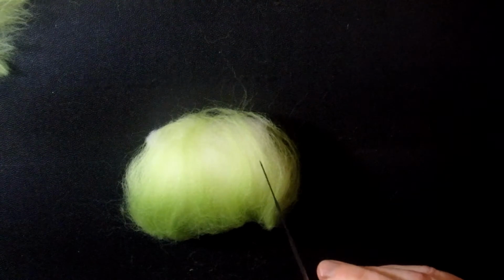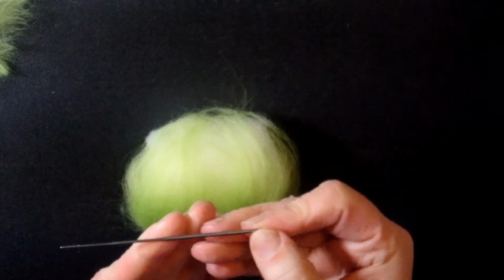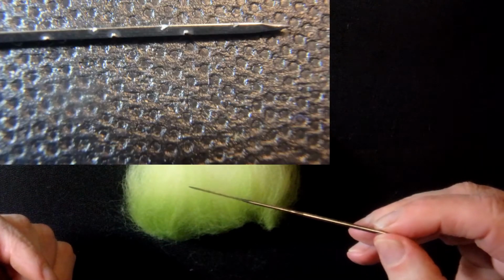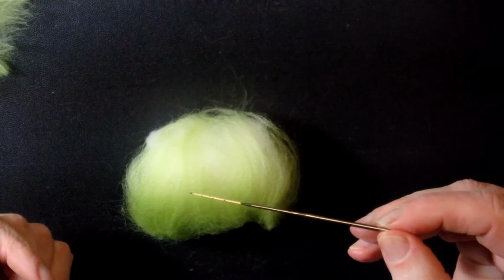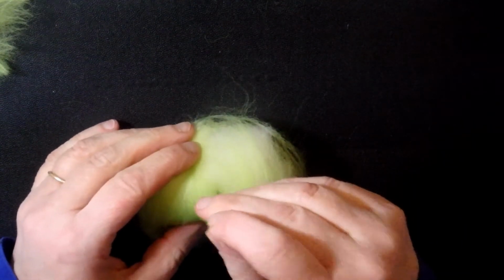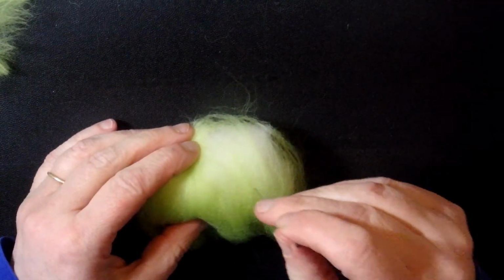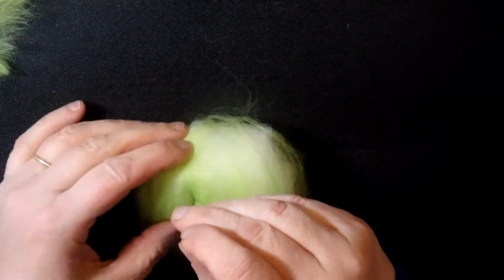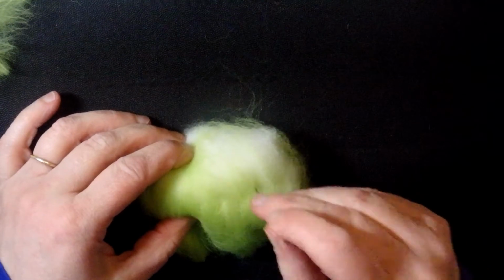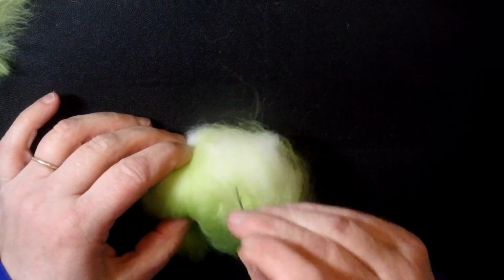I'm pulling out my needle felting needle, and this is a medium size. So you want to be careful of the barbs on that, and of course the sharp point. So I am just going to poke up and down. You need to poke straight up and down. So I'm going to kind of work my green into my white so that it will stay put and give me some nice coverage.